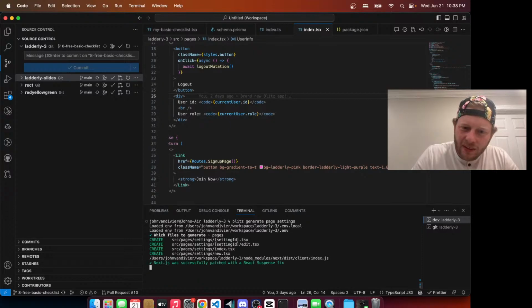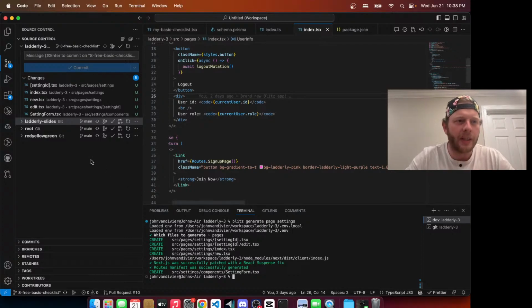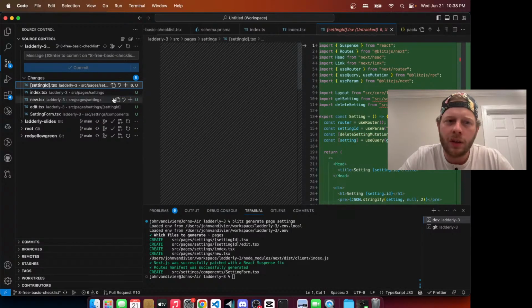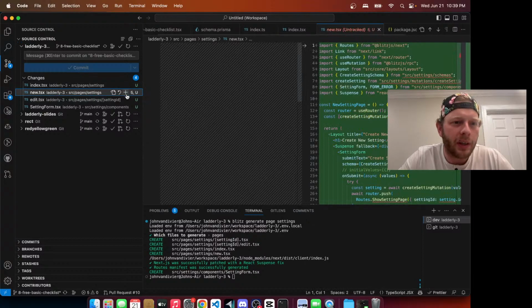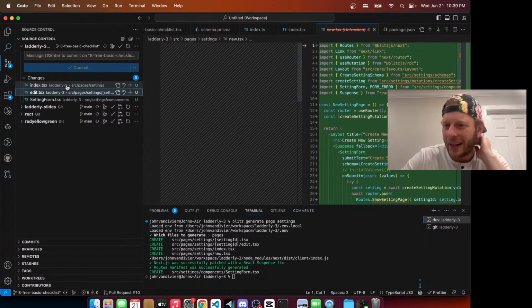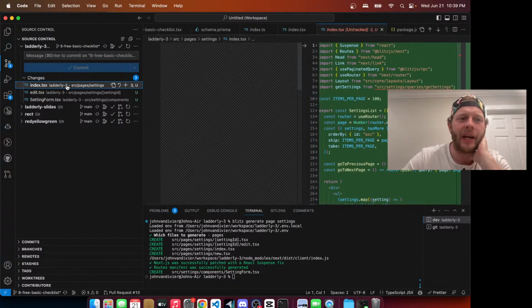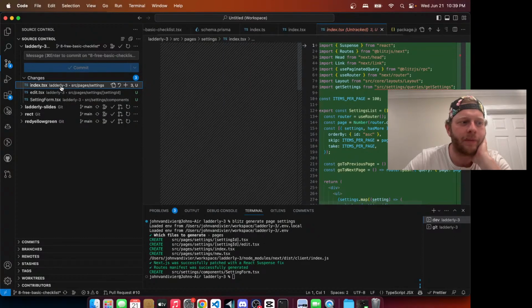So we have the settings. What is all this stuff? Settings, setting ID. I literally just want the index. Okay, so we're going to roll back some of these. So roll back U. Really, I just want the index, and then we'll roll back new. There's a view and an edit page. I don't really get the value of having a view and an edit page, but that's the way they're generated, right? There's a view settings and update settings.